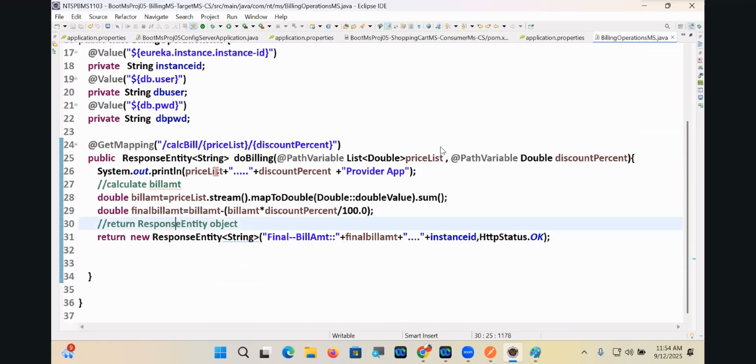Fine. Okay. Then final bill amount, with instance ID.